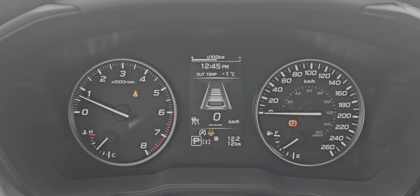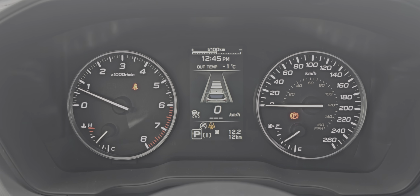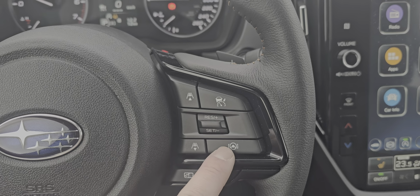4 bars going 100 kilometers an hour is roughly 150 to 180 feet behind the vehicle ahead of you. So a good safe distance. As they slow down, you'll get a little closer to them. It's a ratio. Lane centering, turn that on.